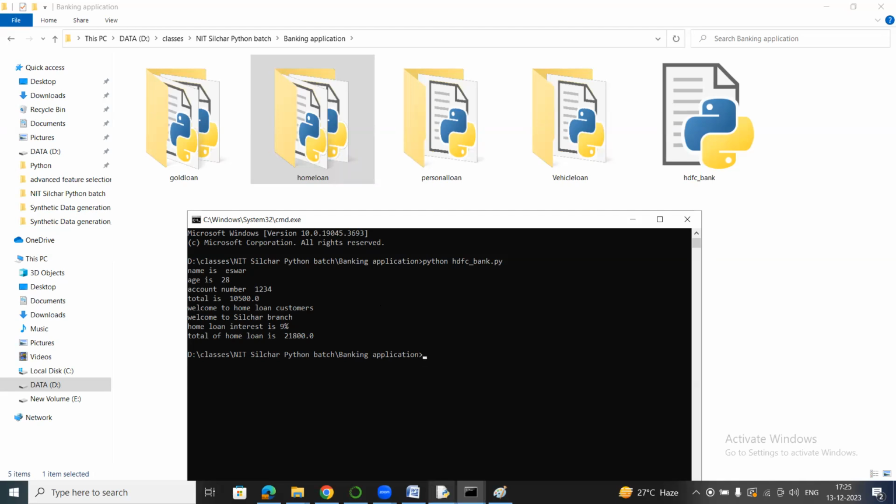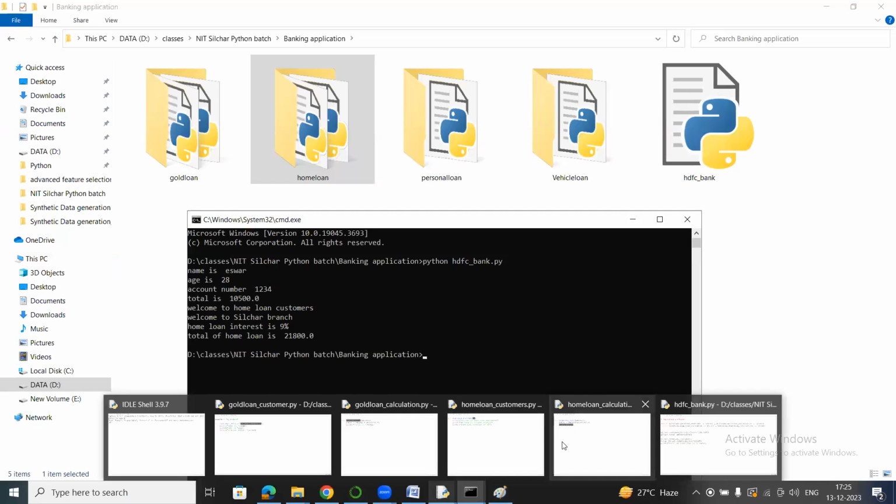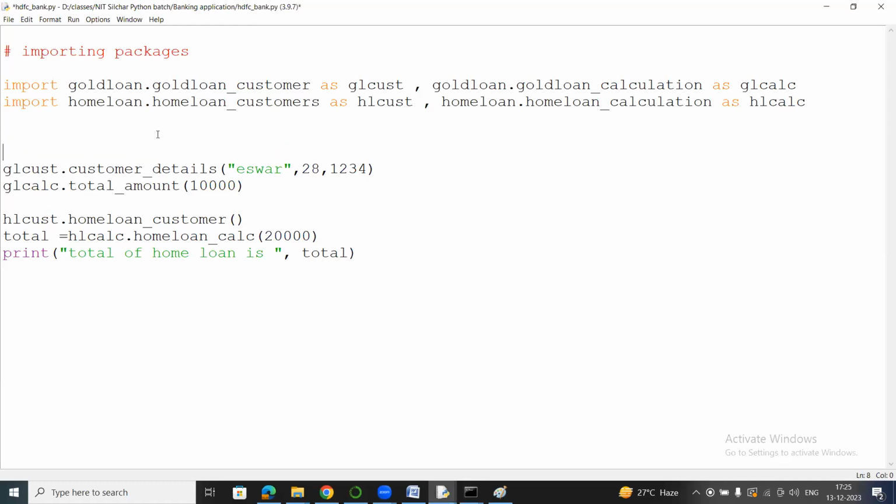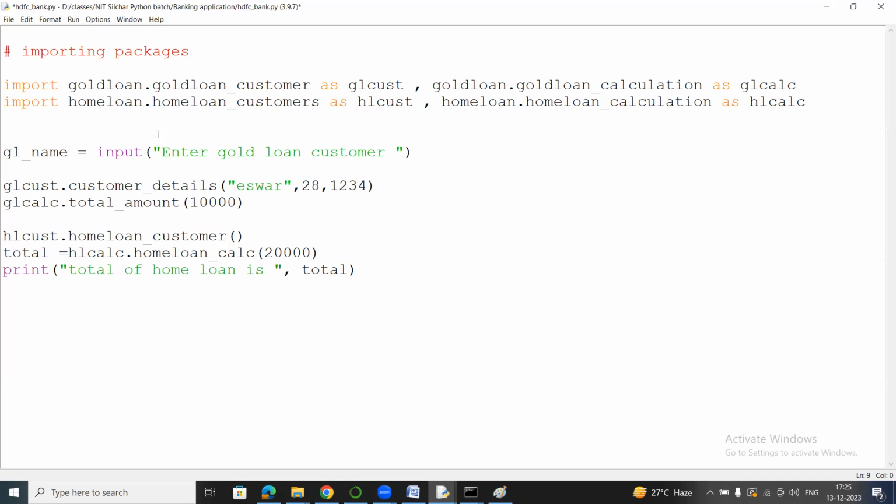And in case the user wants to send the values through the keyboard, what I can do is use the input statement here. So name of customer, gold loan customer name equal to input, enter gold loan customer name. So I can pass the input through the input function.